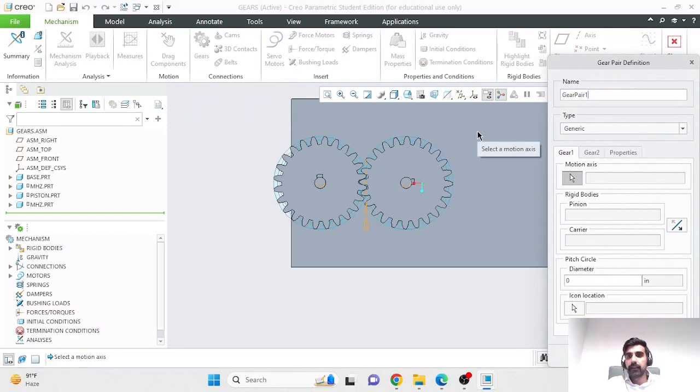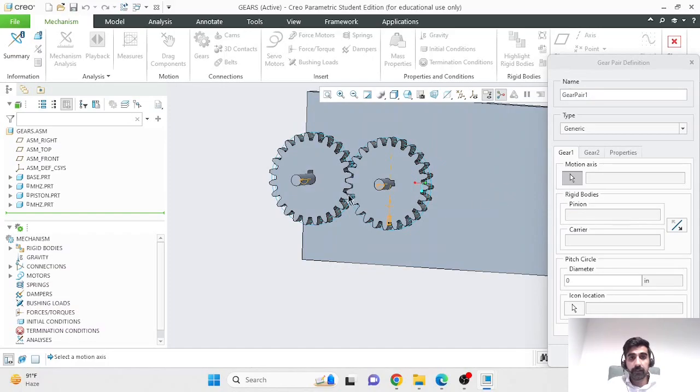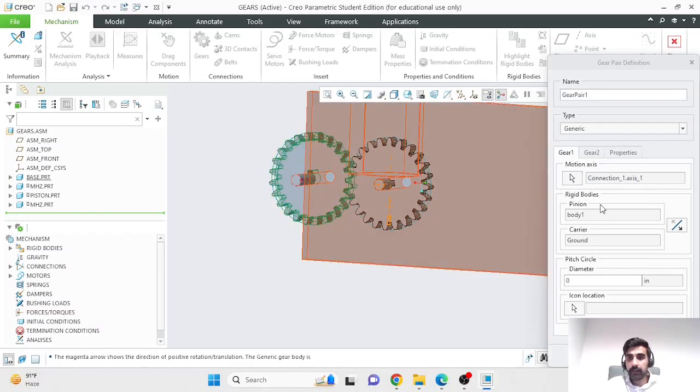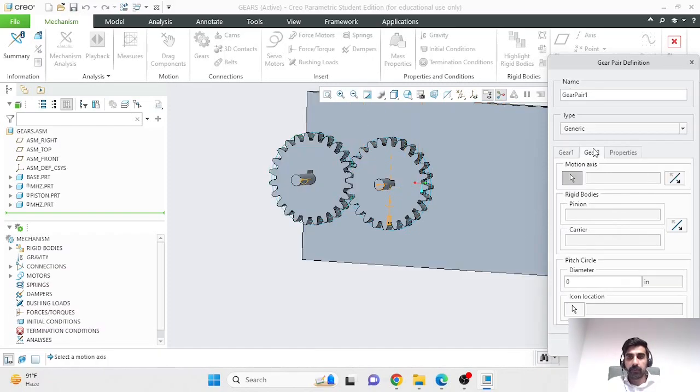So when you're defining a gear pair, naturally the first thing that you'll define is the first gear, and you identify the first gear not by the solid, but by its axis of revolution. So for gear 1, define its motion axis. This is the first gear's axis. I've selected that, and it's picked up on that. And then you have to define its pitch diameter. For this case, the pitch diameter is 3 inches. I know that, so I'll enter that and I'll click apply. Those satisfy the requirements of gear 1.